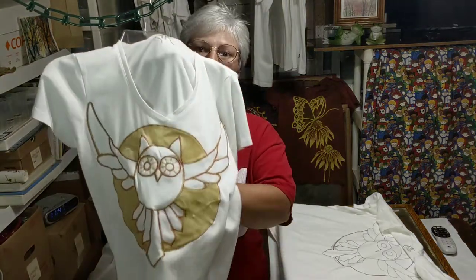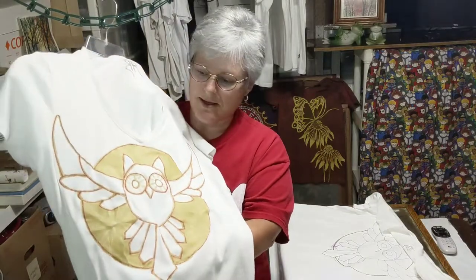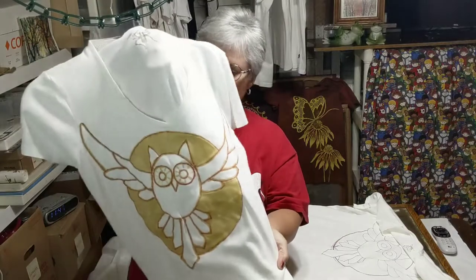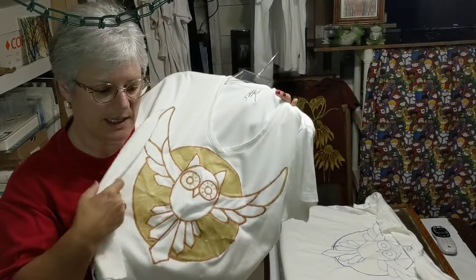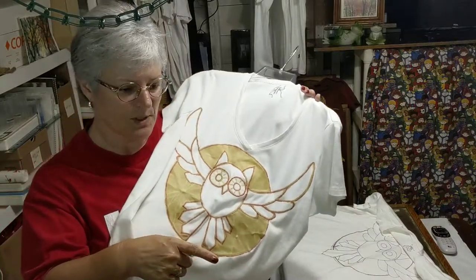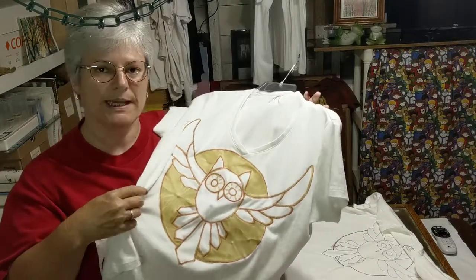This is one that already has the beeswax on it. Don't know if you can see that real well, but the red is just a washable marker that I use to draw the pattern on with. And then I come back with the molten beeswax, and either using a tjanting tool or a paintbrush, I come in and paint a design.